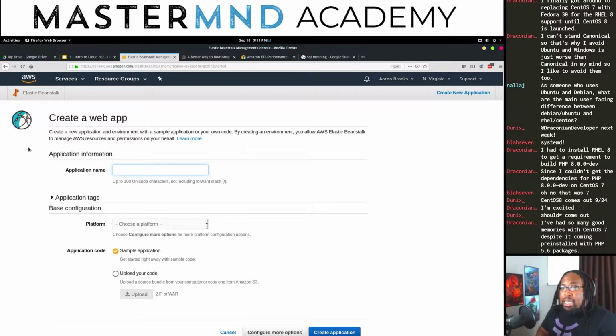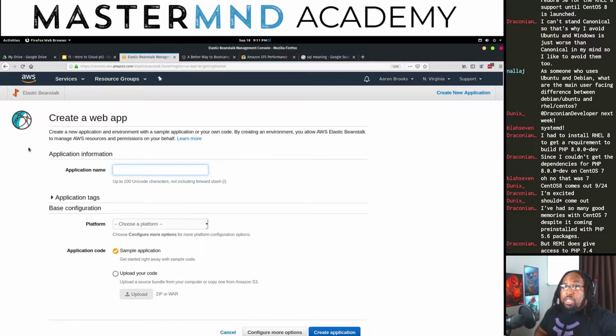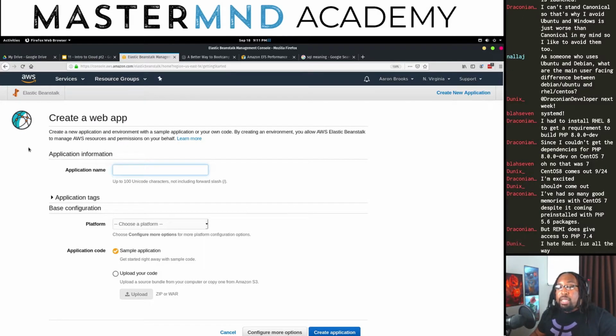I kind of like Yum a lot as well for dealing with those things. I think it's a little bit easier to deal with than DPKG for Ubuntu or Debian or .debs. There aren't a lot of deb packages for enterprise level things. So yeah, that's basically what I see as the main user facing differences. You'll definitely get a lot of cool things for Debian though out of the box, like Steam and NVIDIA driver support and things like that. I find that to be a lot easier on Ubuntu and Red Hat based distributions for sure.